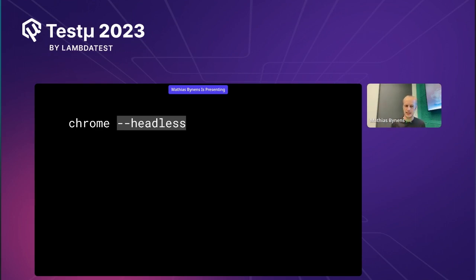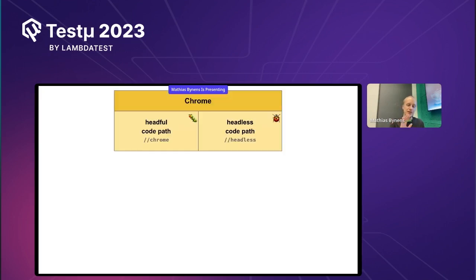extension installed. This is extremely common at Google, for example. Or maybe you're a Chrome extension developer and you want to test whether your extension works correctly by testing the impact that it's supposed to have on a web page. Either way, you now have another problem because Chrome headless doesn't support extensions. And the reason for this is technical and a bit historical as well. The old headless implementation was actually a separate, completely alternate browser implementation that happened to be shipped as part of the same Chrome binary.